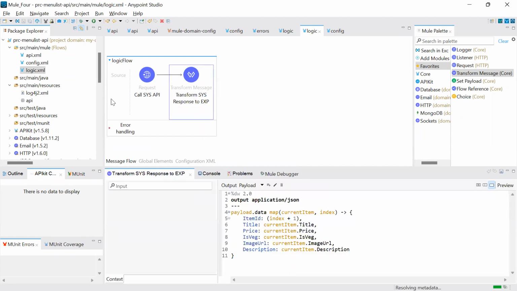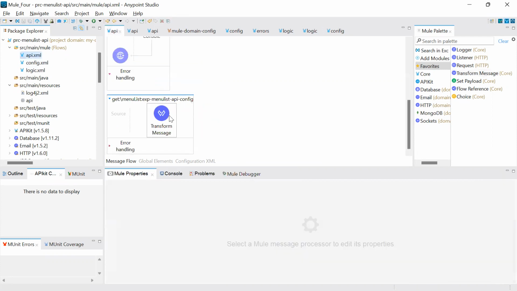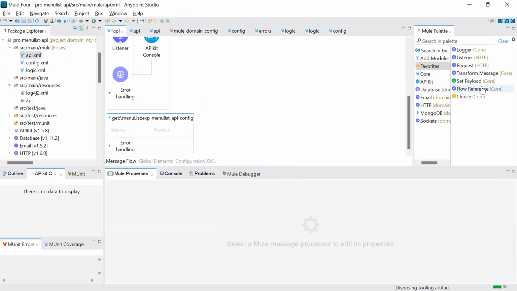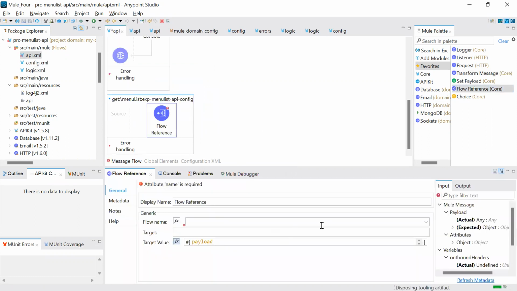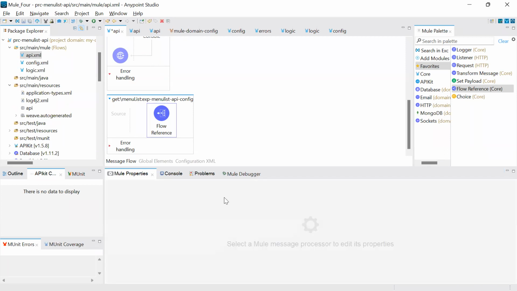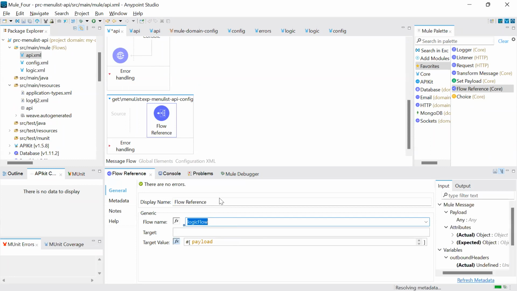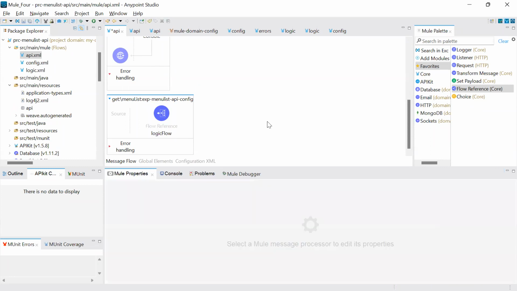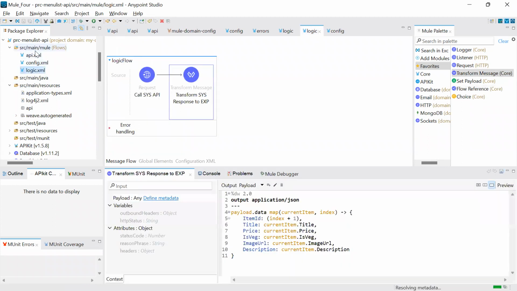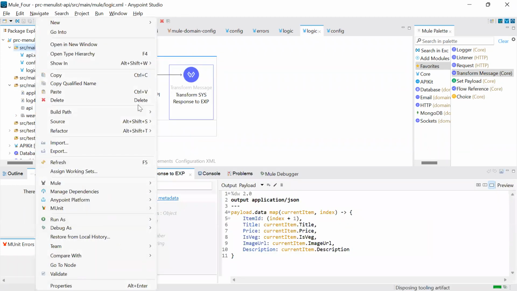So this is the mapping that I have done. In API.xml I just need to call that function. Let me create another handler.